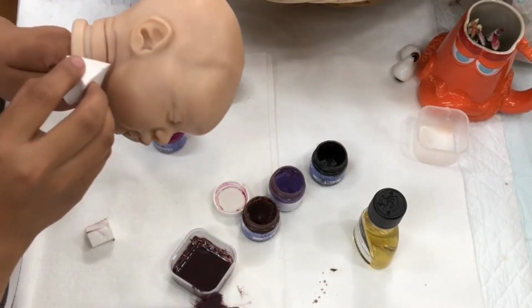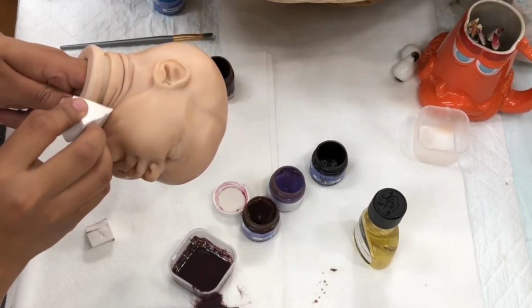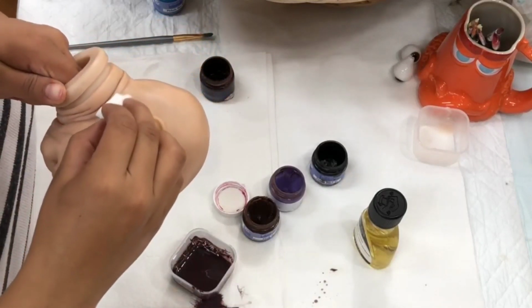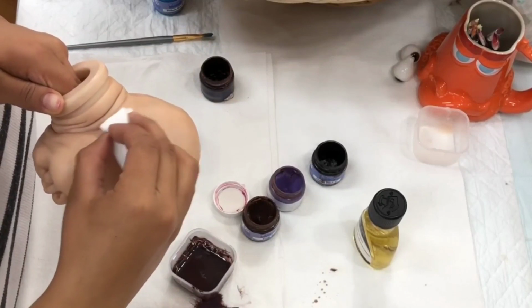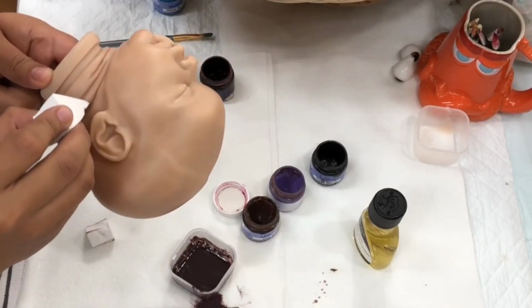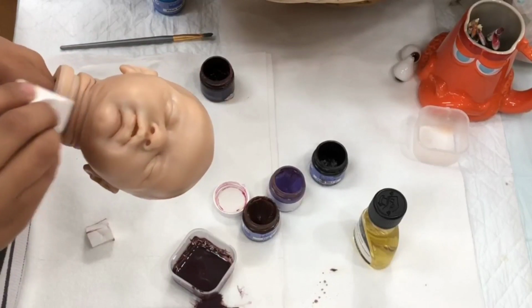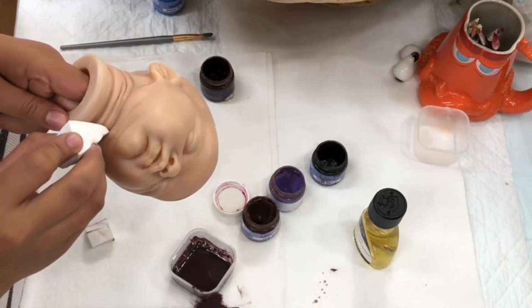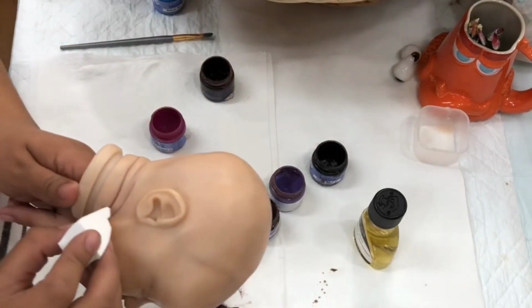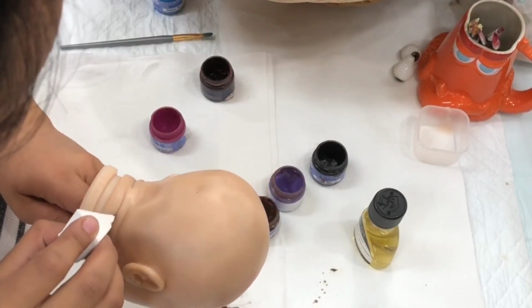If you do get a little bit of paint outside the creases, do not worry or panic. Simply grab a sponge, and with the edge of the sponge, you can apply a little bit of thinner if it makes it easier to remove. But just like I'm doing in this video, you just go ahead and clean up that outside area and make sure you don't leave any streaks or any marks, because that is common. That can happen, and you definitely do not want to bake it. So I recommend cleaning up like this, and yeah, that definitely helps, and you definitely do not need to panic if a little bit of creasing color spills out.